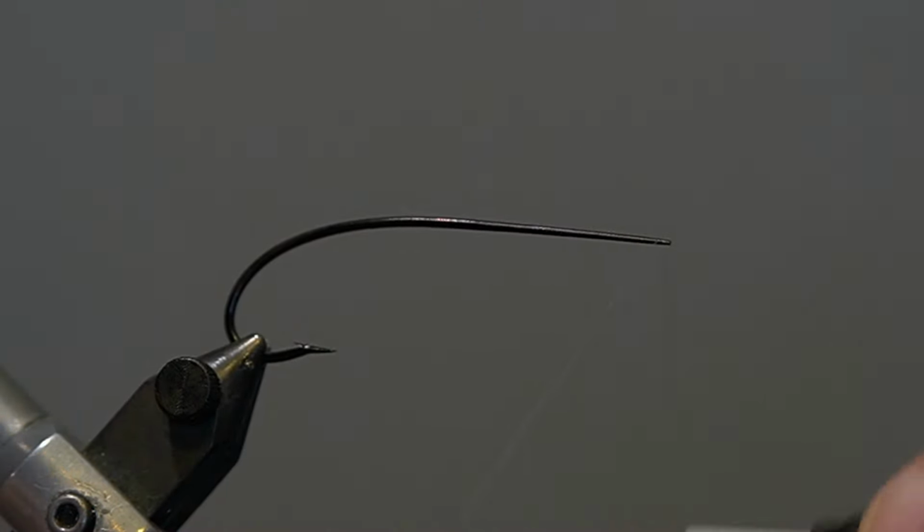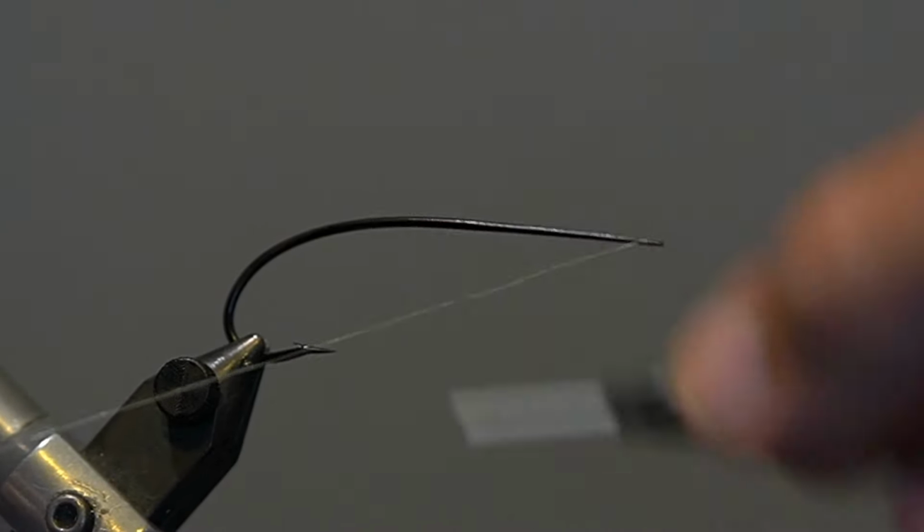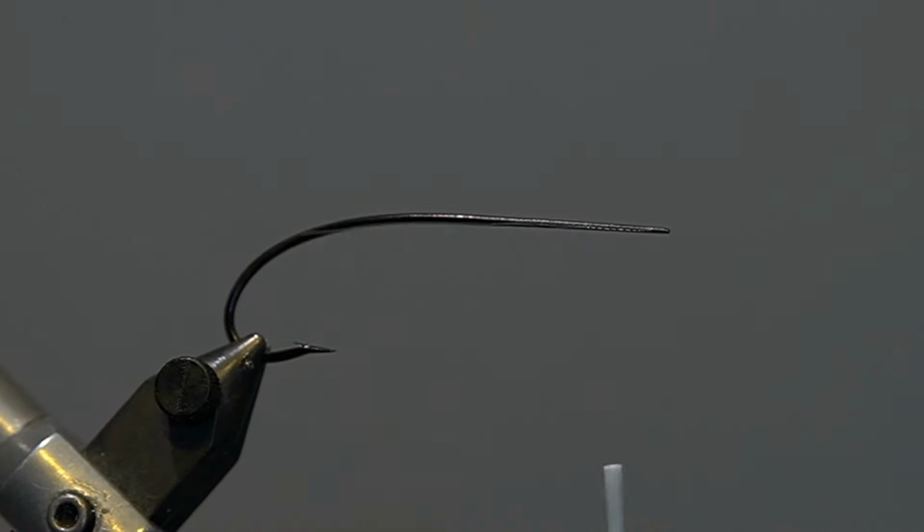Start the thread at the tip of the blind eye hook and trim the tag. Wrap a base along the tapered section and bring it back to the tip.